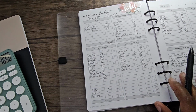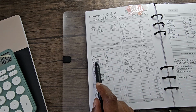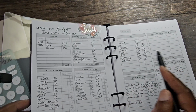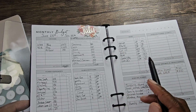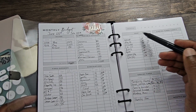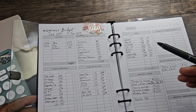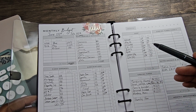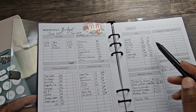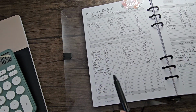All right, but we do have other bills. So these are all of the other fixed expenses that I have. And you might notice that it does have mortgage over here. And mortgage, for most people, would probably be considered a debt, and they'd have it over here in the debt category. But not for me. These are all the items that I consider to be my consumer debt that I want to actively try to address as a part of this financial journey. So because of that, I want to keep mortgage separate for right now, because I want to make sure that I'm concentrating on these specifically. So that's why I have mortgage over here.